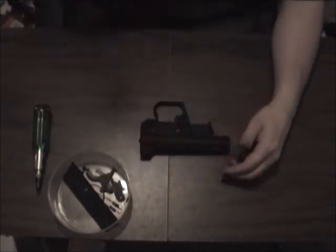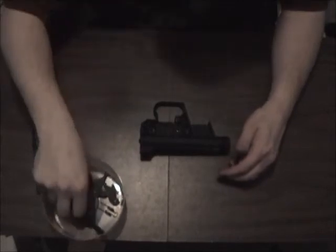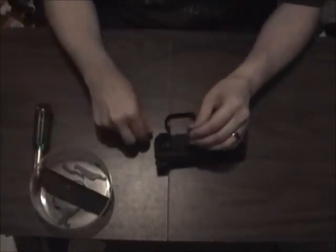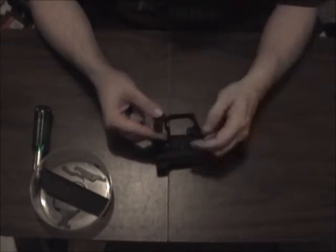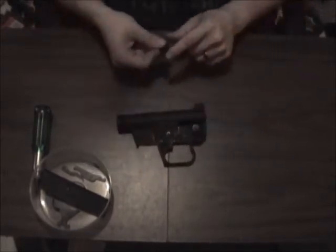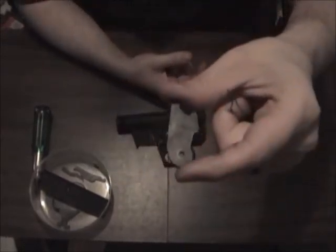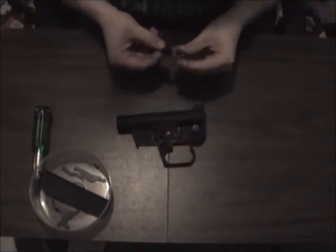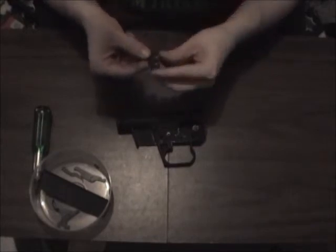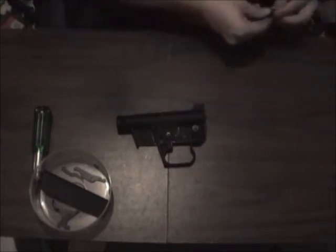Now, the tricky part. Remember I was telling you about that spring? You have to assemble this before you put it in the gun. There you go. You have to assemble this before you put it in the gun. So, orient the receiver towards you like so. Like that. Okay.